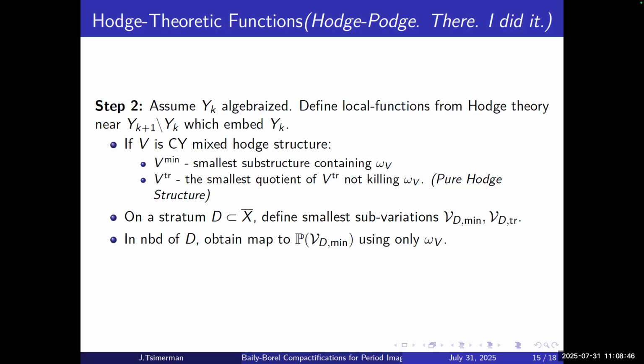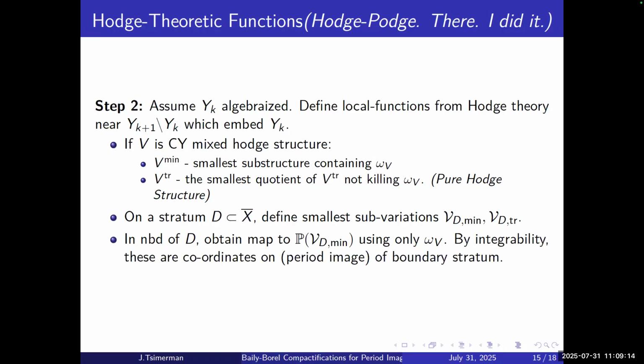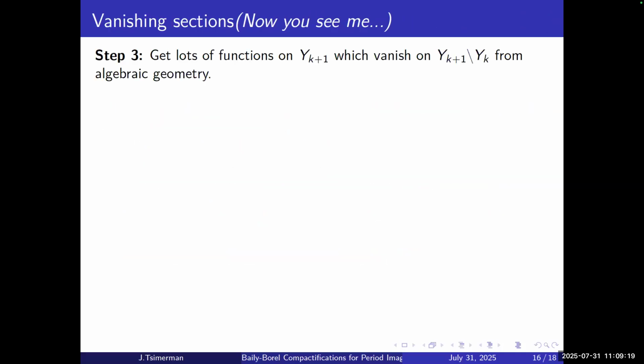And that's a Hodge theoretic function, which, if you work hard, you can interpret the functions I wrote in the abelian surface case as versions of this, at least some of them. And that gives you enough functions by the integrability condition, which we had, in order to give you coordinates on the boundary. Because remember, integrability tells you that if, on the boundary stratum, you know where your Hodge bundle is, you basically know what your Hodge structure is. The Hodge structure can't move without the Hodge bundle moving. So that's the Hodge theoretic part of the construction.